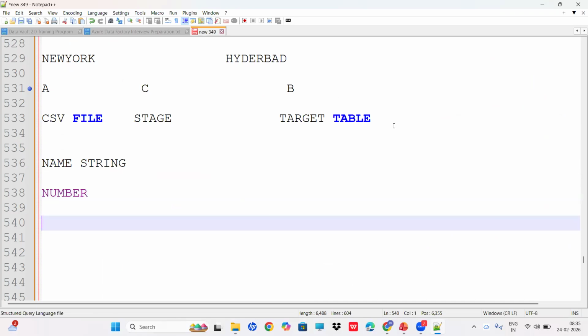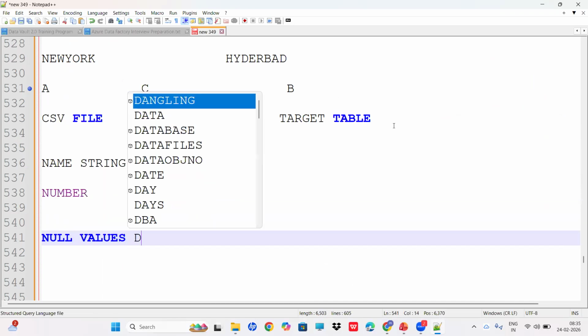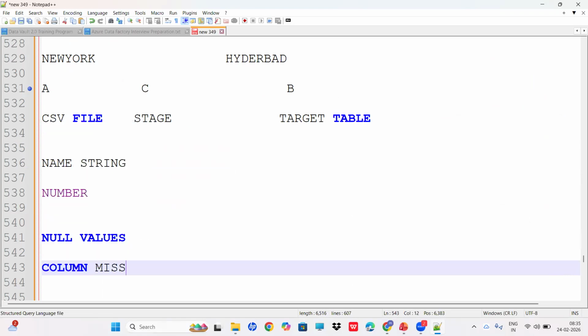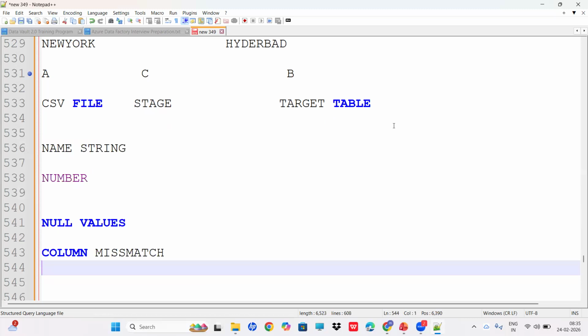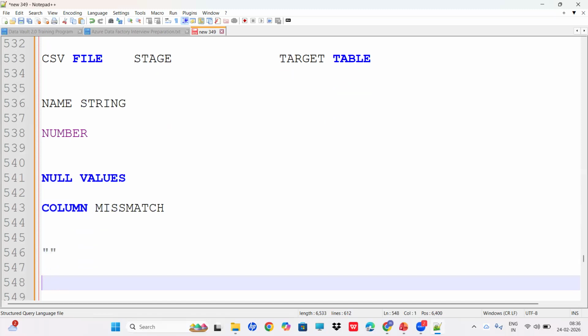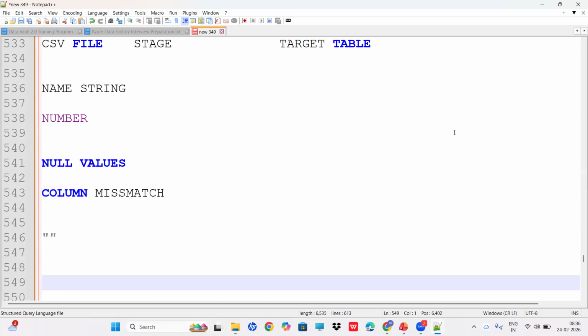How do you handle that, and null values, and column mismatch? Suppose you have three columns in the CSV file and in the table you have only two columns. How are you going to handle column mismatch and null values? And sometimes we have double quotes in the data. How are you going to handle these?